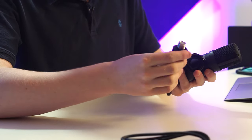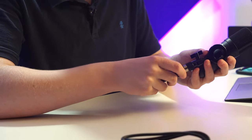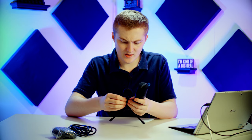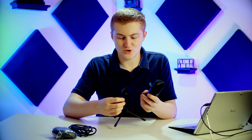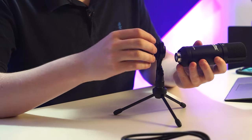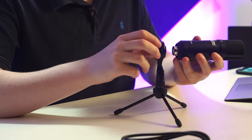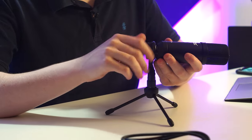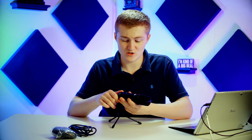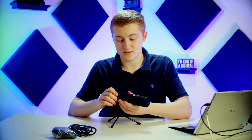On the top of the stand you get a Euro to US mic stand adapter, which is cool to see. It's likely included for cost-saving reasons, so they can manufacture both versions of the mic with the same stand. The bottom part and legs feel pretty sturdy, though the top mechanism isn't super impressive yet. The way you attach the microphone is reminiscent of a Neumann U87 or a KSM-44, where you have a threaded insert on the mic, plug it in, and screw the thread to pull the microphone into the stand — making it easy to put the mic on and off without rotating it.